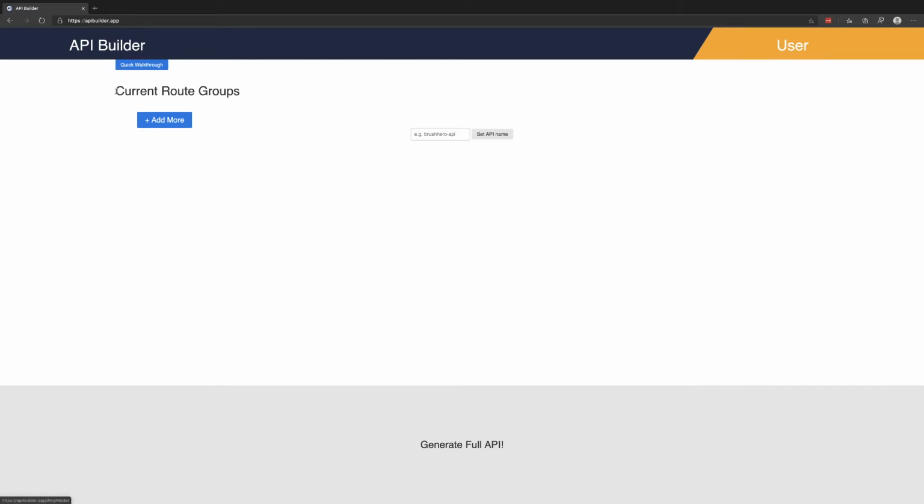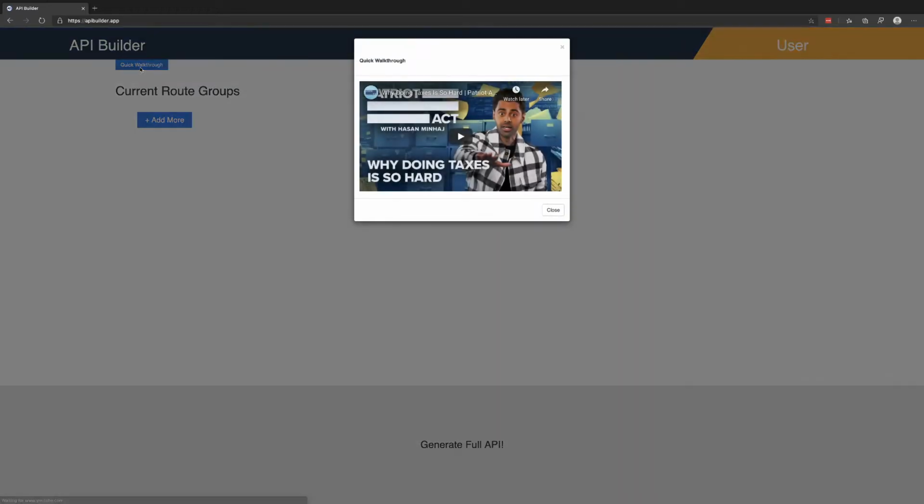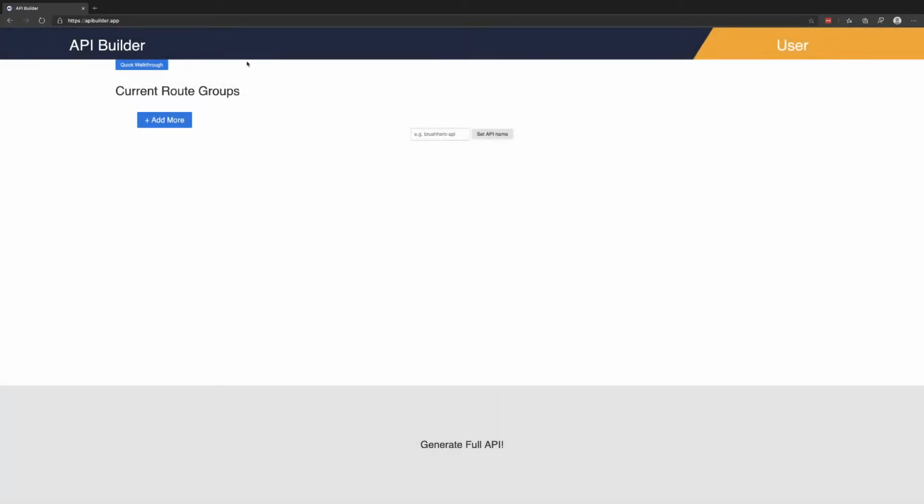You can see a button here that takes you to the quick walkthrough on how to use API Builder. Currently, I am in the process of recording this video, so this link doesn't really take you to my video, but it takes you to a nice little Easter egg for the site. But yes, that will all go away once this video gets recorded. But you can close out of that. Once you've watched that video, which is this video, you'll be able to more quickly dive into API Builder and push out some of the apps that you might be dying to actually create.